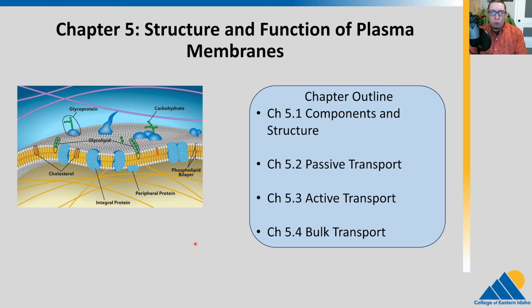In the last chapter, we started talking about cells, and in that, we talked a little bit about membranes. We're actually going to spend a whole chapter talking about membranes because they're really important. They're what separates the inside of the cell from the outside of the cell. That means everything that comes and goes into and out of the cell has to pass by a membrane. And there are a lot of different ways of moving things and rules for what can move where and how and when.